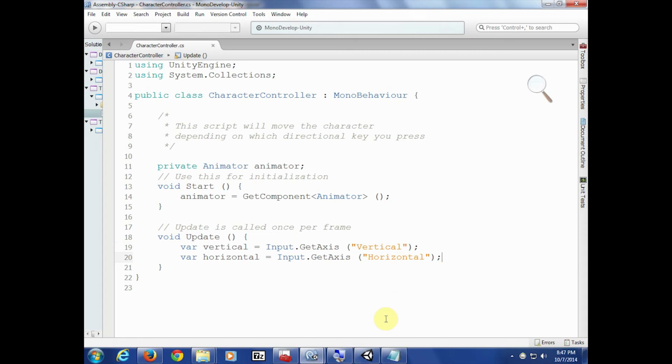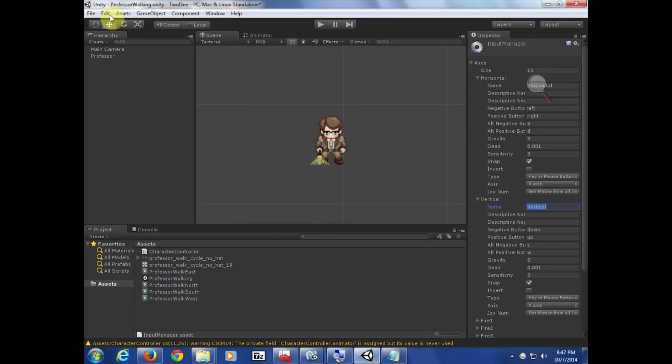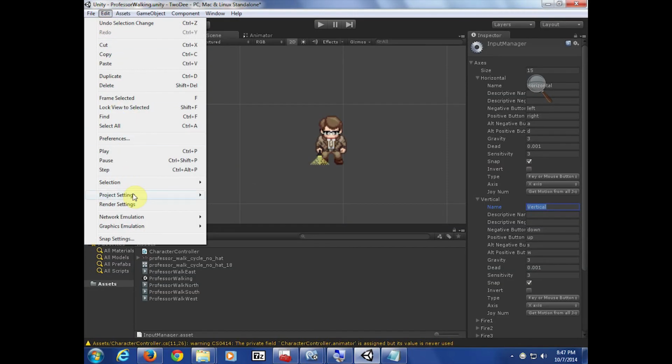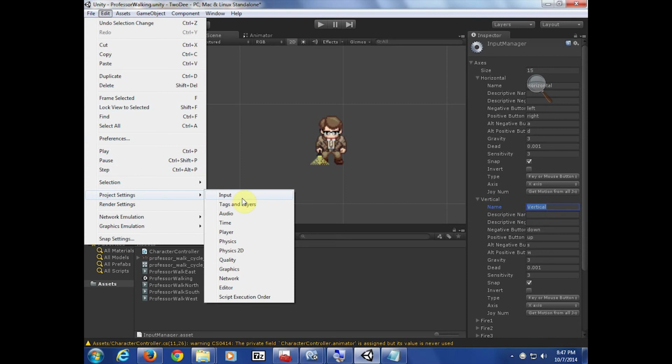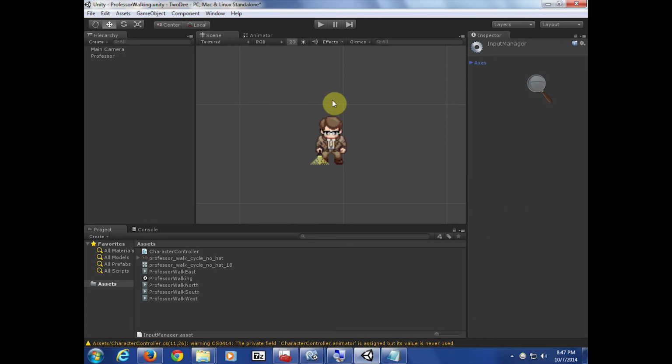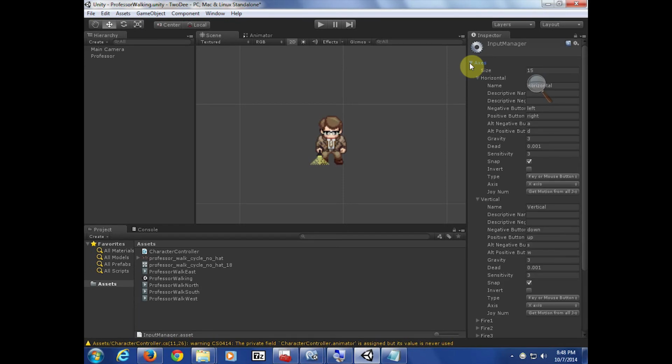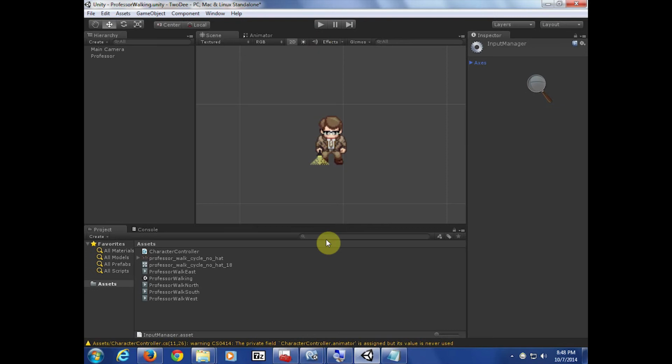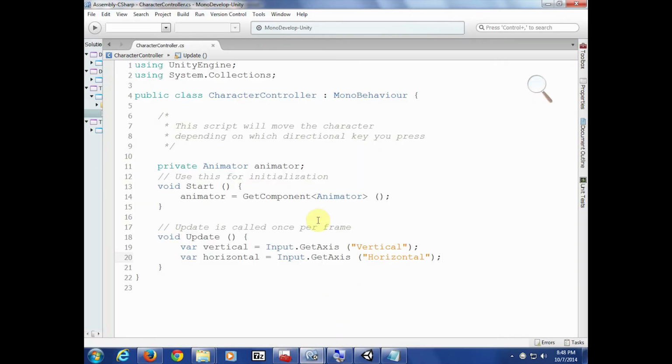How did you get that window on the right, that information? It's Edit, Project Settings, Input. And it always confuses me because I expect a box to pop up, and if you're staring at the screen, you just get this over here, and it's even closed up, so it looks like nothing happened. Okay. So now we've got our numbers for horizontal and vertical.